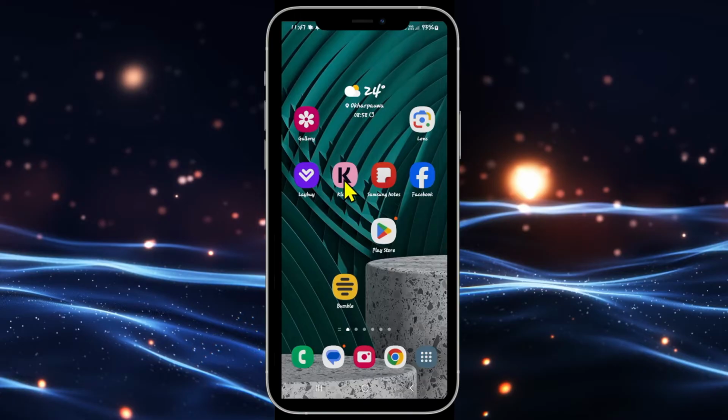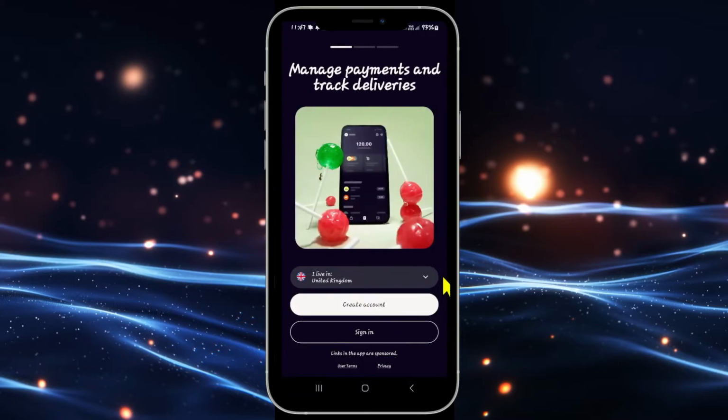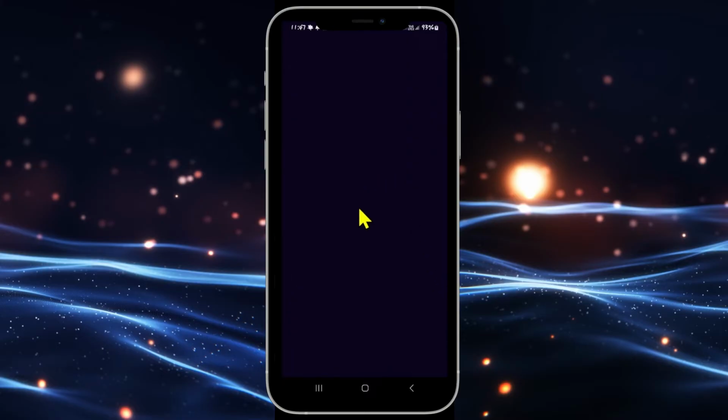First of all, open up the Klarna application on your device. And once you open it up, you will see the create account as well as the sign in button. Now click on the drop down menu above the create account button and choose your location first.